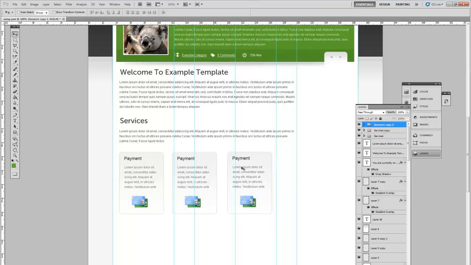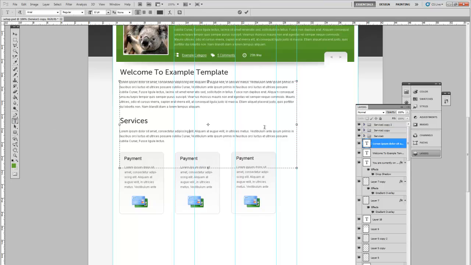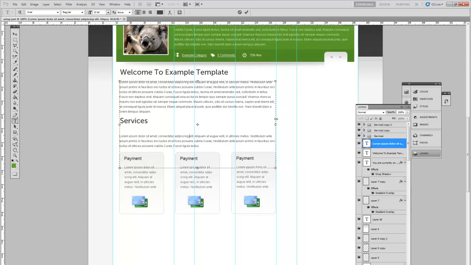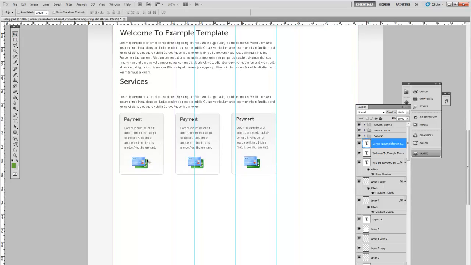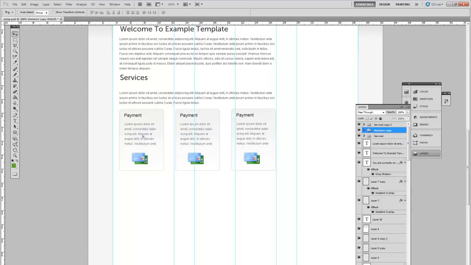Can be an easy mistake to make if you don't color your guides, which I haven't obviously here. And do the same for the text here. Let's move these.